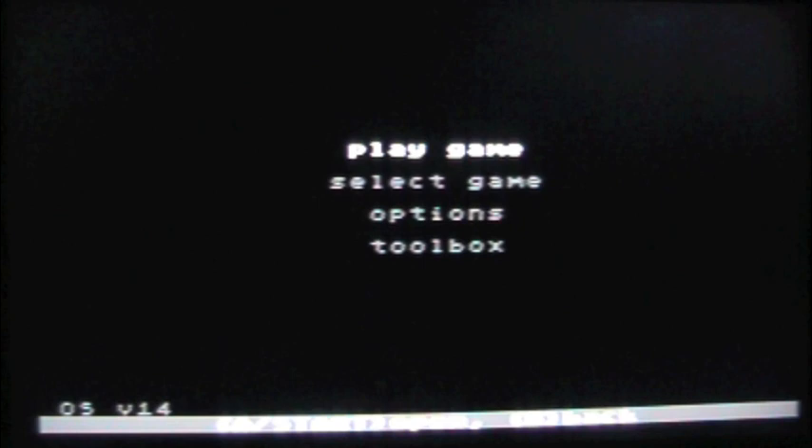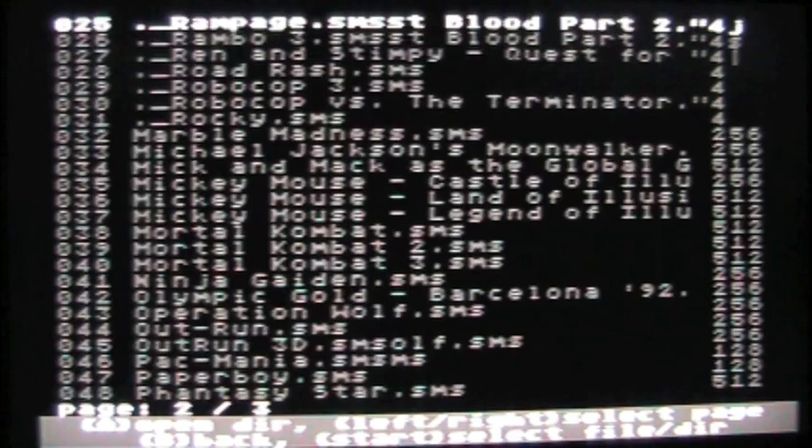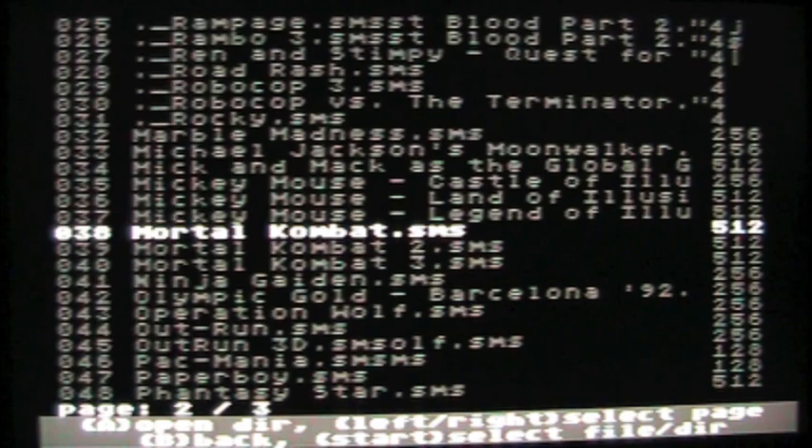One of the really cool things about the EverDrive is that the Sega Genesis is backwards compatible via the Power Base Converter released for the Model 1, allowing Sega Master System games to be played. So you can actually play Sega Master System games on the EverDrive, which opens your library up even more. The Sega Master System wasn't very popular in North America, but was very popular in Brazil and Europe. In my personal opinion, the Master System is graphically and audio-wise superior to the NES, but the games aren't nearly as good due to lack of third-party support. It's nice to use the Genesis controller to play them through the EverDrive.